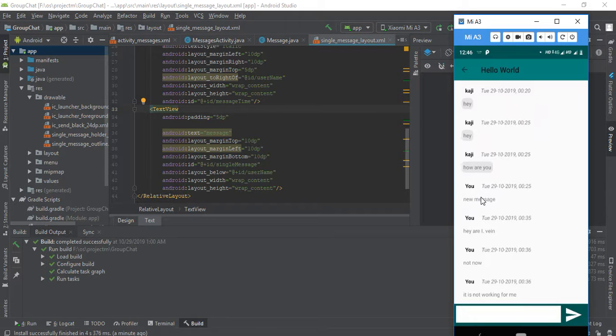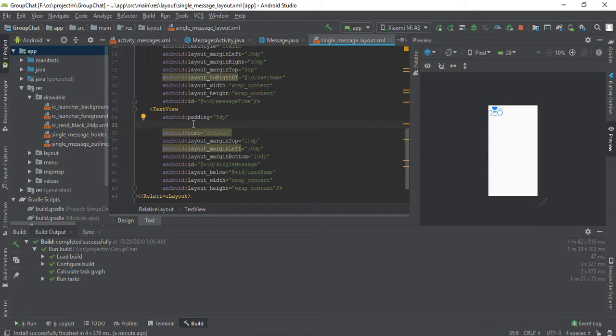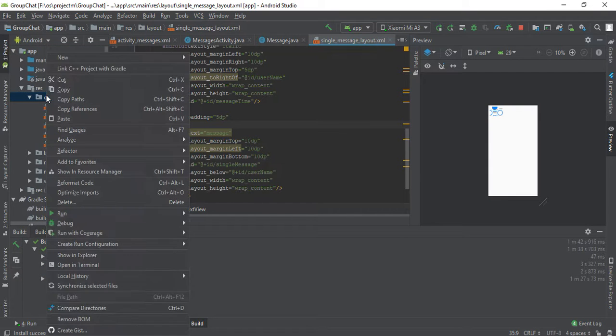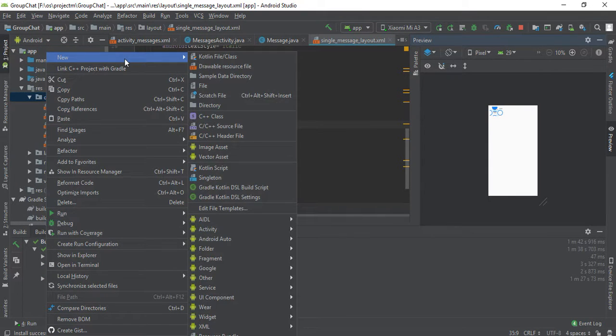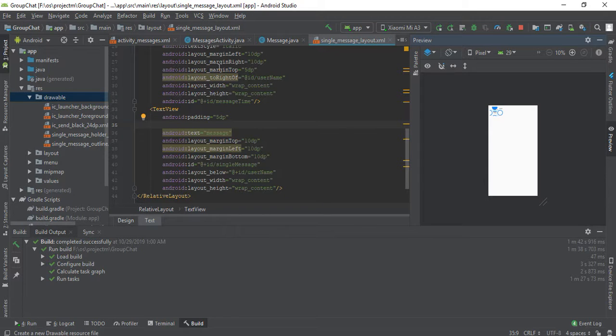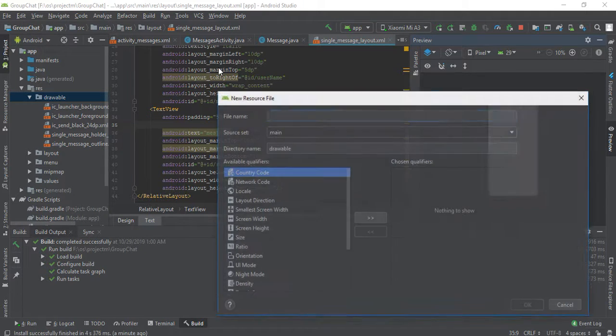But it will not be nice, so I will create a new drawable resource, say message outline.